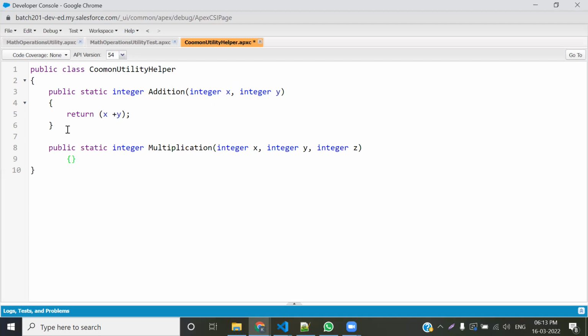This method performs the multiplication of these three parameters and returns x multiplied by y multiplied by z. It's returning an integer value. So this was about addition and multiplication.